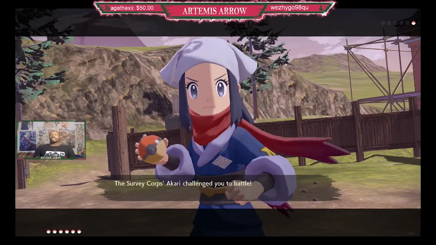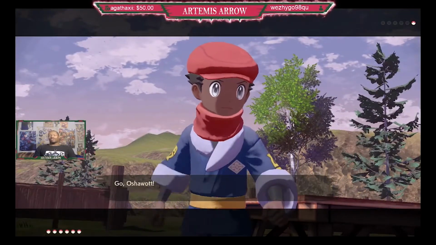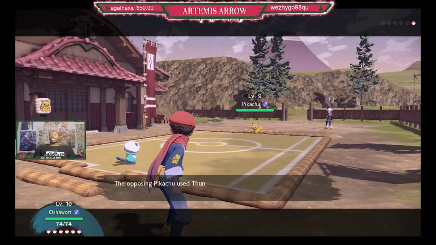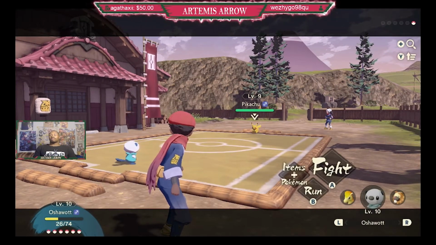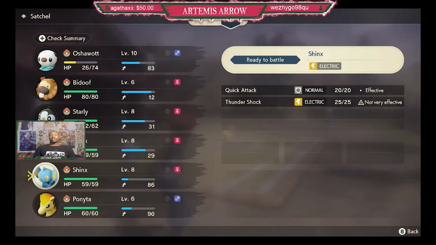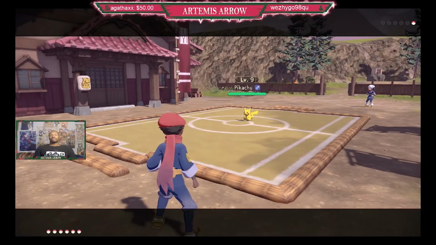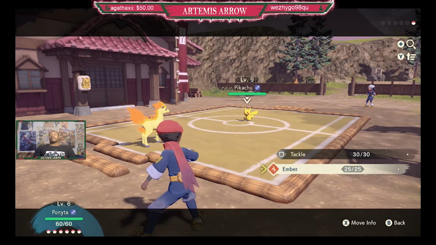Silvercore Akari challenges you to a battle. Let's go. Yo, just hearing Pikachu's old cry is amazing. Okay, I'm level 10. What are you? Level 9. Okay, no. We're not doing that. We're gonna have Ponyta. I made a big mistake. I actually did make a big mistake on that.